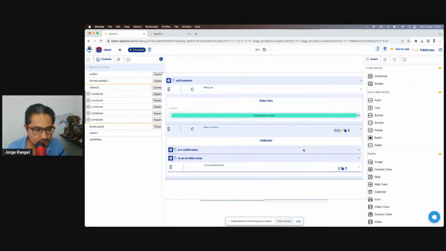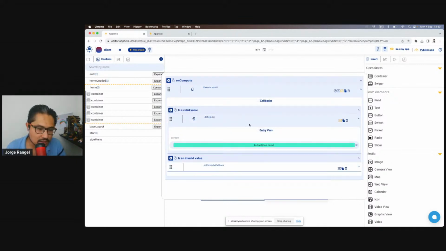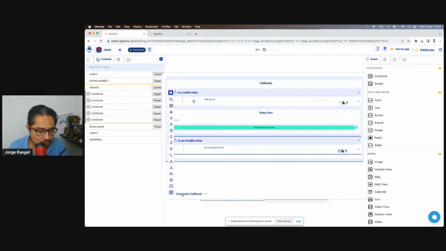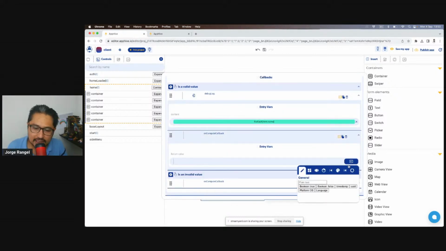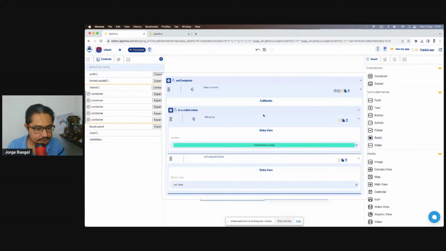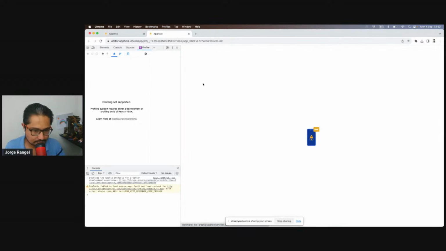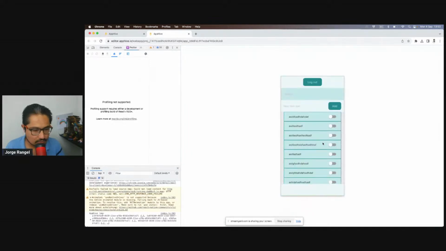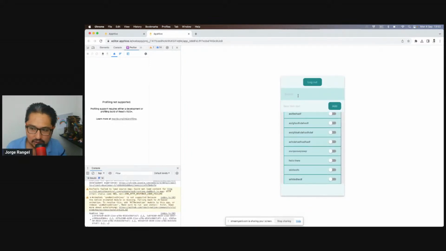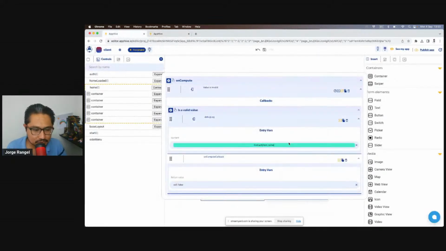Let's remove this one because it's no longer needed, and let's put this one here in the valid value callback, so we only execute this part of the code when the value is valid, and let's return false each time the search value is valid. So let's return false here. There you go. And now let's check it out. Okay, the value here is not valid, or is an empty string.